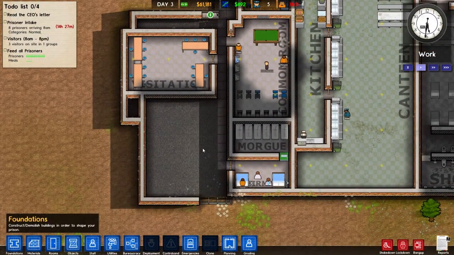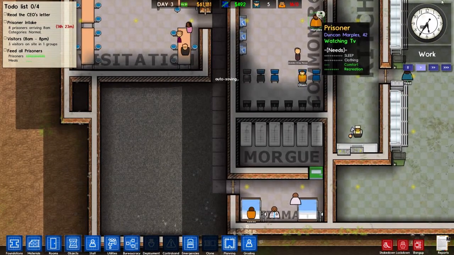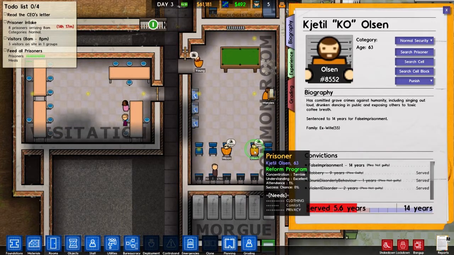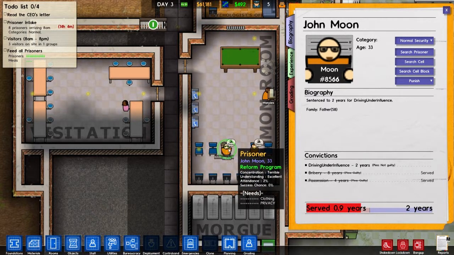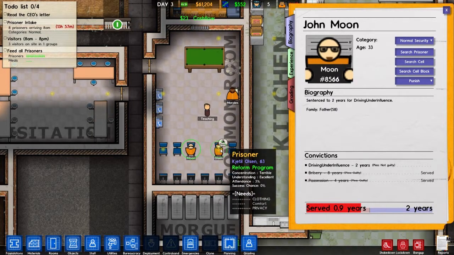The prisoner might not actually come and visit. As you can see, the psychologist is now teaching his class over here. Marples is like, I want to talk about how I'm so sleepy to my family. But Olson's here getting his class, Moon's getting here getting his class. And you can see his concentration is terrible, but his understanding is excellent. So his attendance is 1%, but his success rate is currently 0. And his concentration would be improved if we're meeting his needs. So, like, if we were to improve his clothing and privacy, he'd be better able to concentrate.